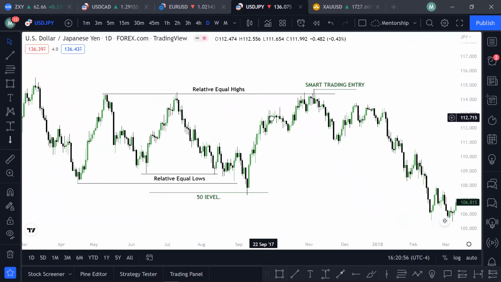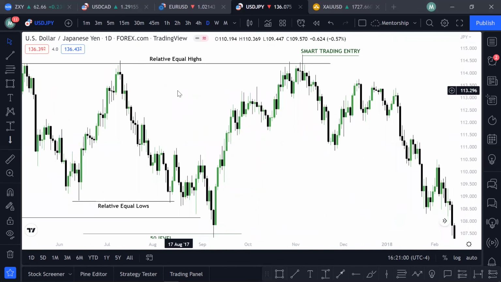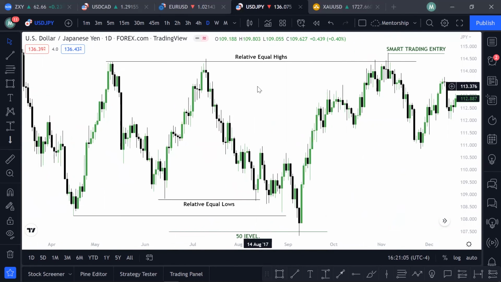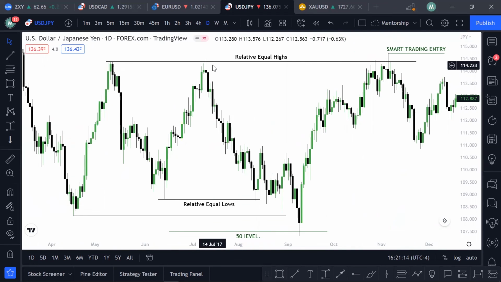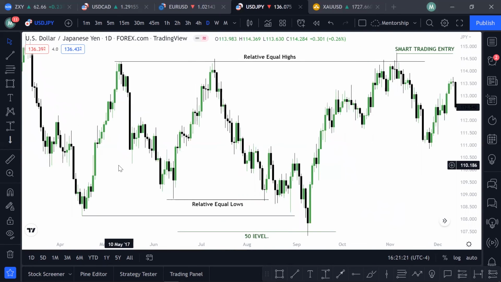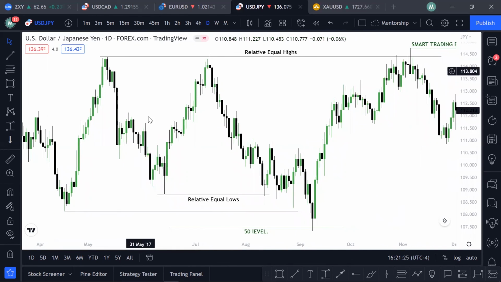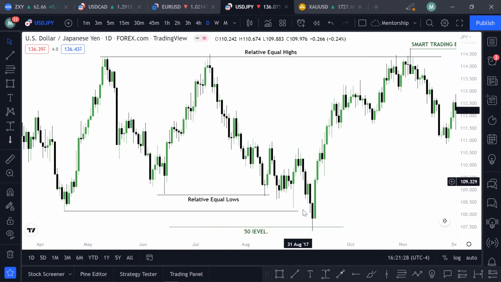So that is what I had for you in this episode. We are going to look at another episode of the same example, but this time we are not using relative equal swing points, but we are using sell side and buy side liquidity. It is not complex, it is very simple, if you watch and rewatch the concept season.